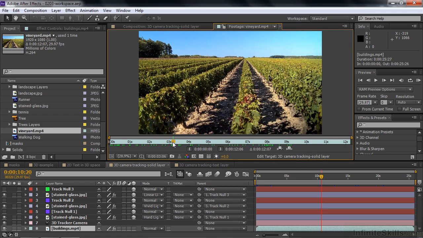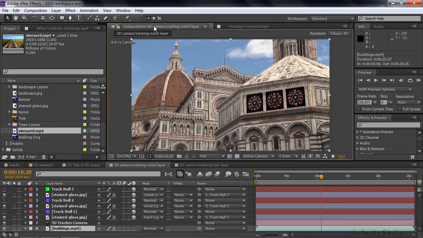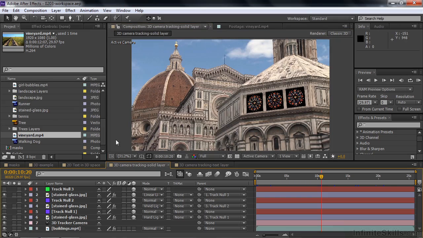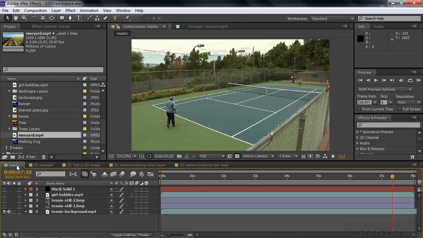And sometimes it's confusing when you go from the footage panel to the composition panel. You're not really sure: am I in the footage panel or am I in the composition panel? But the footage panel has this little timeline down here, so that's your clue that you're not in the composition panel now. You're looking at the footage panel instead. The other viewer that's used pretty often is the layer viewer, and you access that from a layer.